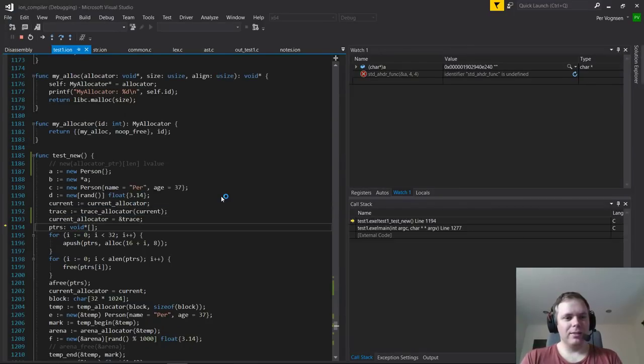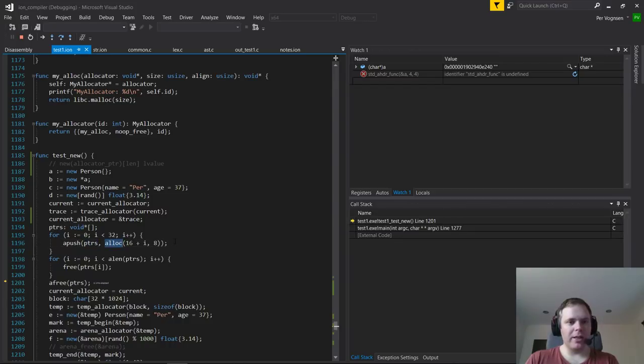Okay, let's see if this works. Okay, that worked. So now we've gone through a bunch of allocations. And you can see there's actually two kinds of allocations happening. There's the explicit allocations here, where we're saying alloc. The alloc function implicitly uses the current allocator. So before I showed you generic alloc, which is when you specify the allocator, if you just call alloc, that just means use the current allocator. And the second argument here is alignment, by the way.